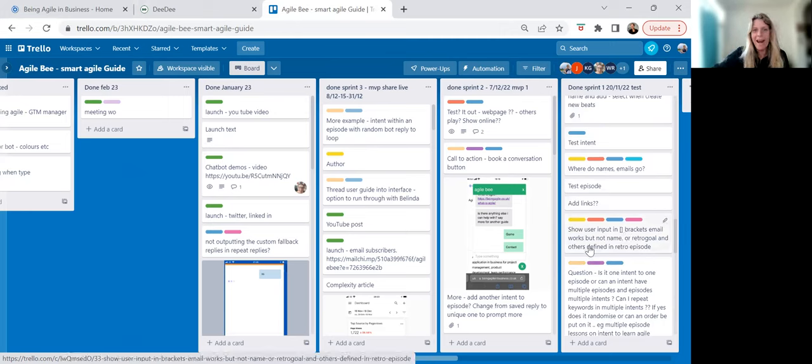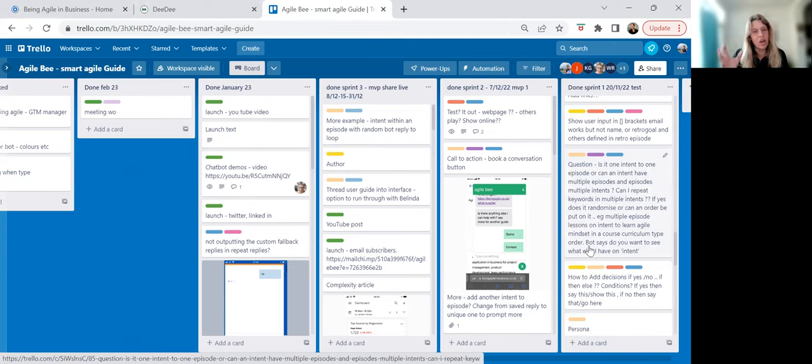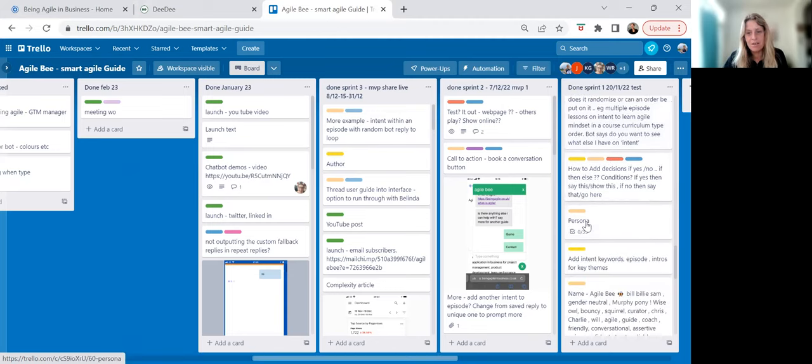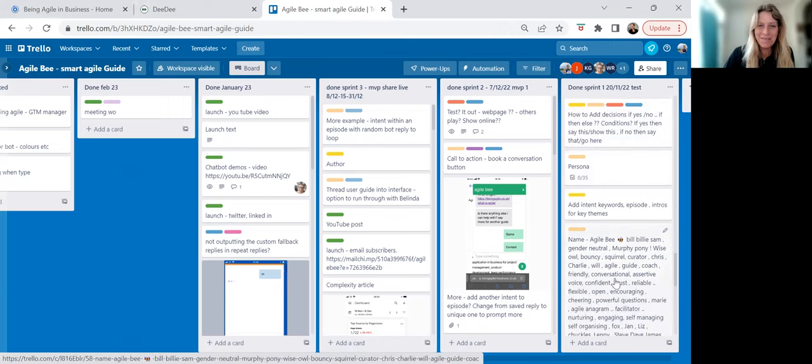there's a way that you can collect information as well, which I haven't gone down the route of yet. I've kept it as simple as possible, really, to get this up and running, just to get that feedback and be able to share it and then add and evolve and develop it further. So you can see it's all about creating, you know, the name, what are we going to call it and things like that. That's the first sprint.